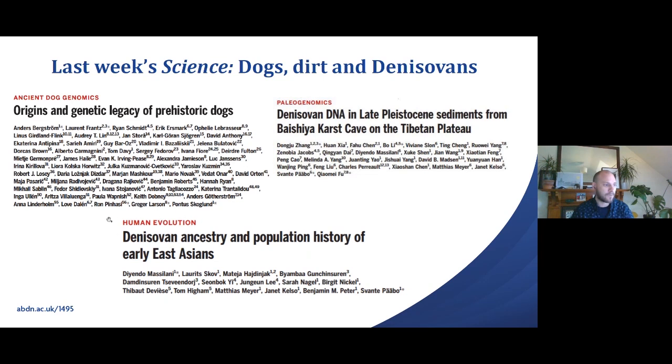And following on from that, they placed this in a broader human evolutionary context and explored how Denisovans, so this cousin species of modern humans, contributed genetic ancestry to modern East Asians. So a whole range of different research questions that are becoming accessible because we can now sequence ancient DNA molecules, and much better so than we could just 10 years ago.